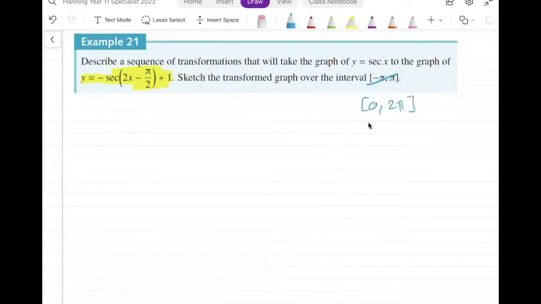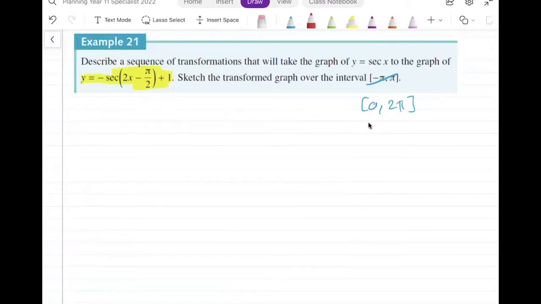That way, my graph is going to begin and end kind of halfway through my wavelengths, just to make things a little bit more interesting for our sketch and to also give you guys an example that's going to be slightly more challenging, but also more helpful for answering other questions.